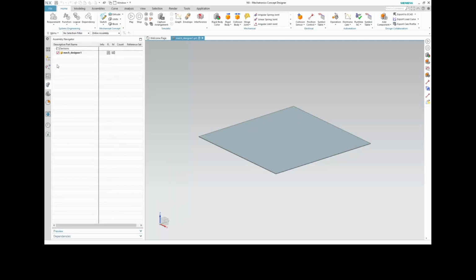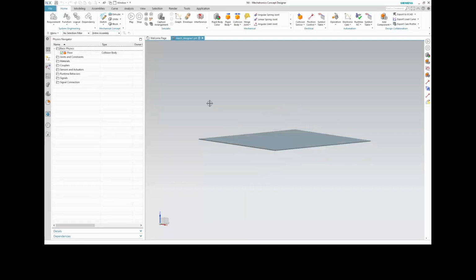Then we have the Assembly Navigator. Assembly Navigator gives us the complete part and the hierarchy of how each part sits under what assembly. And then we have some reuse libraries as well. Once you start creating some physics here, if you want to save your project and reuse your components with all the physics included, we can use them in the reuse library. I am not going to model anything today because this is more about how to use MCD and create a twin of the machine, not how to model it. So we will just be looking at that.